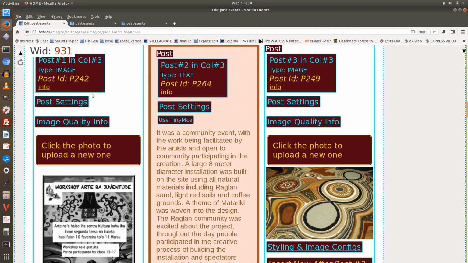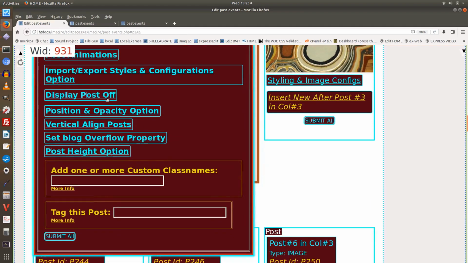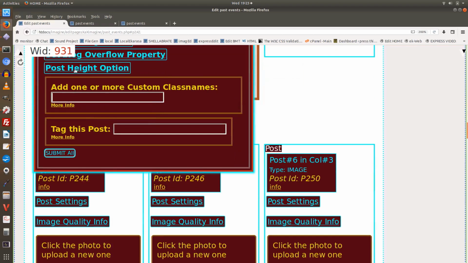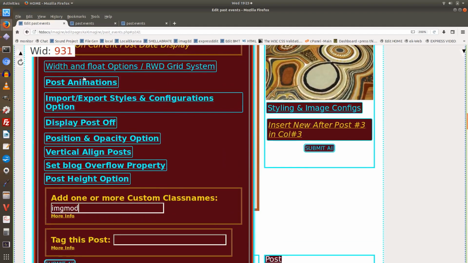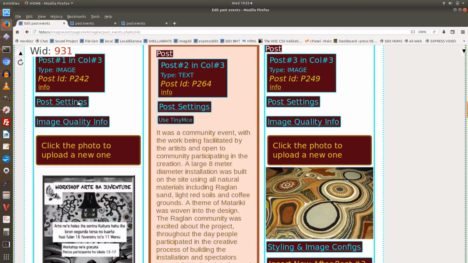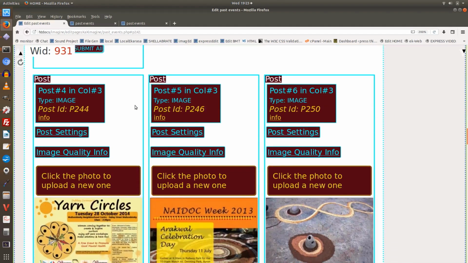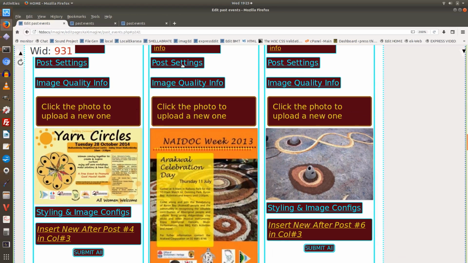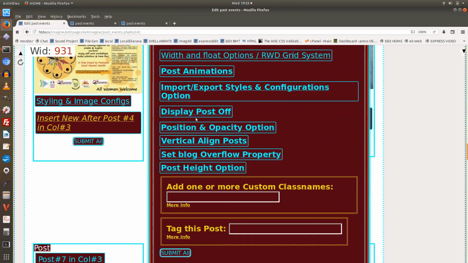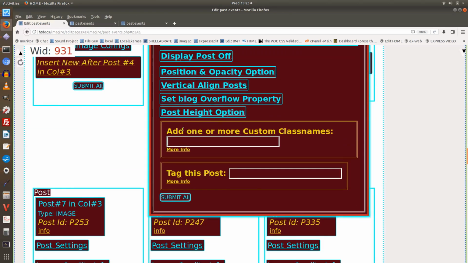Now we're going to go up. We're going to go back to the edit pages. So if we go to the post settings, we see here we can add a custom class name. Now the posts already have class names. And every post has a specific class name used as the primary CSS selector for the general styler. And it also has other class names which can be used as different selectors. Nested columns have an additional nested class name, and other post types have an additional post class name.